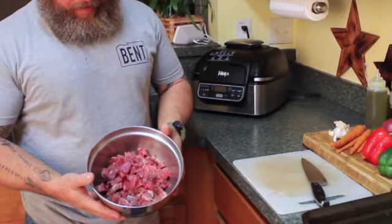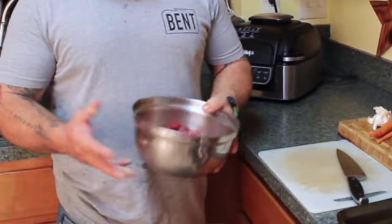We've got some chopped up wild hog here tonight we're going to use in the Ninja, and we're going to do our vegetables in the oven at about 425 degrees, and we're going to make our rice with the bone broth. So let's get started.